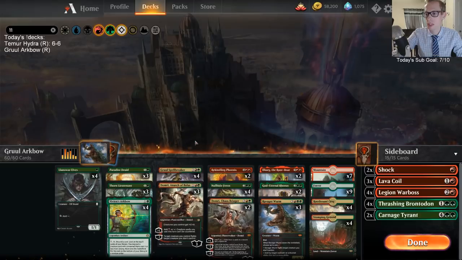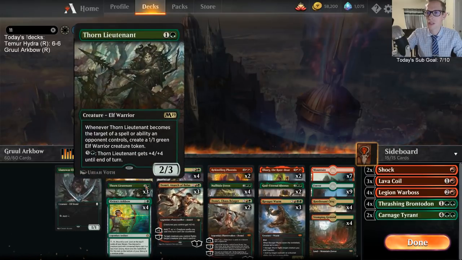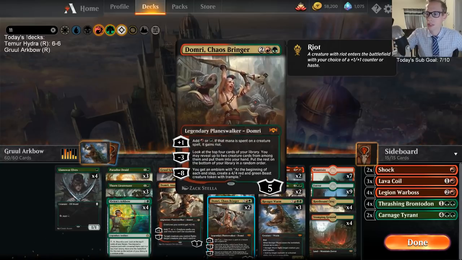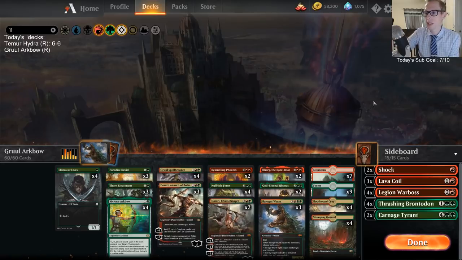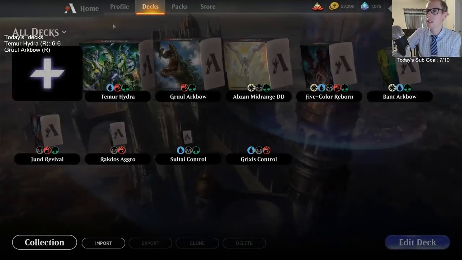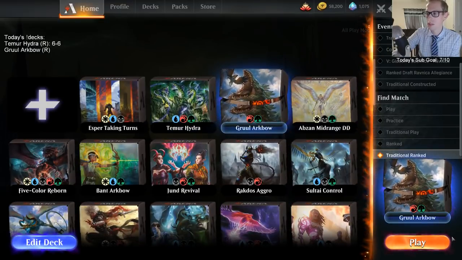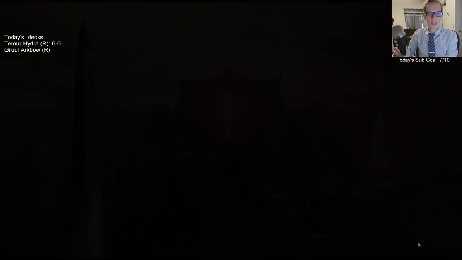Not too much fancy going on here. We got our big creatures. We have our mana accelerants. We have some smaller creatures to fill out the curve with Thorn Lieutenant, Spellbreakers, and Phoenixes. And then this Domri can be a little bit of card advantage or give our creatures haste. And this one can make our creatures a little bigger and fight. Yeah, pretty self-explanatory. Here we go. Let's give it a try. So we're going to play 10 matches here with Gruul Arkbow. There we go. The right deck. And let's get started.